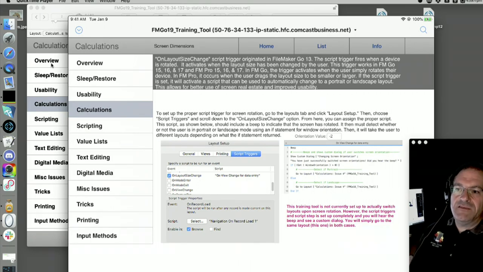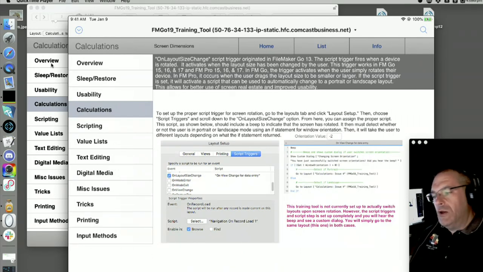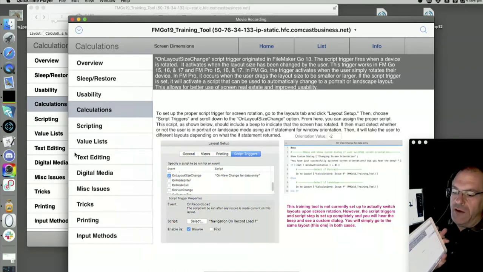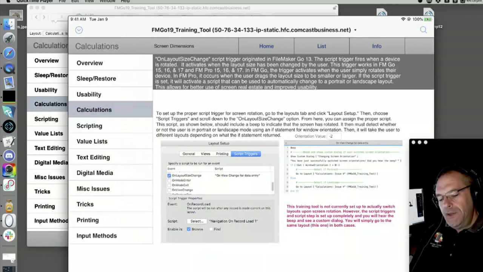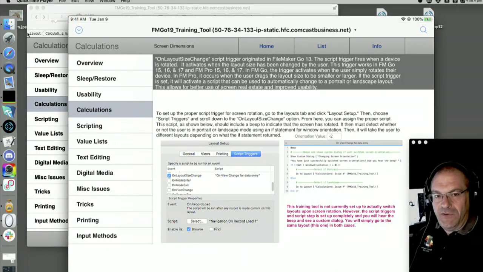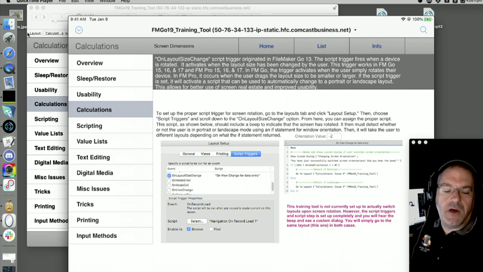Not only did they slightly dislike it, eventually there was a command you could call in Xcode that Go would call through your script step, and it would lock the rotation. So an app could force it: you could turn the device, but it's not going to auto rotate. That was deprecated, as they say in the business, kind of like runtimes are no longer around. That command hasn't been around for a couple of years.